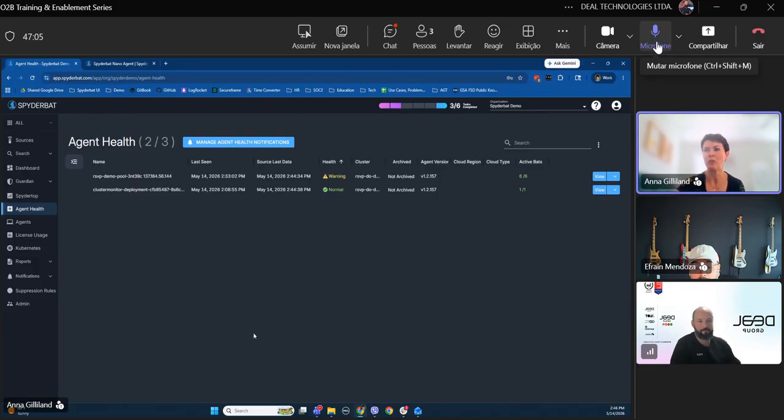Now, what's important to wrap up the installation on the Kubernetes cluster is that depending on how your cluster is set up, you may have different taints within the cluster. By default, if there is a taint on the node, the Spyderbat Nano Agent is not going to be installed on that node.